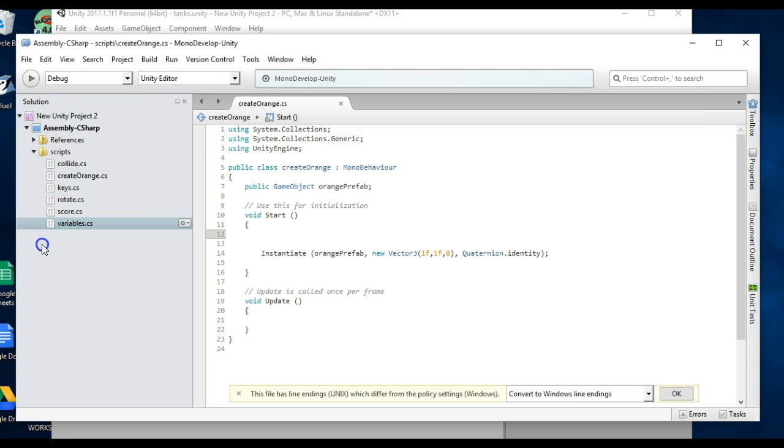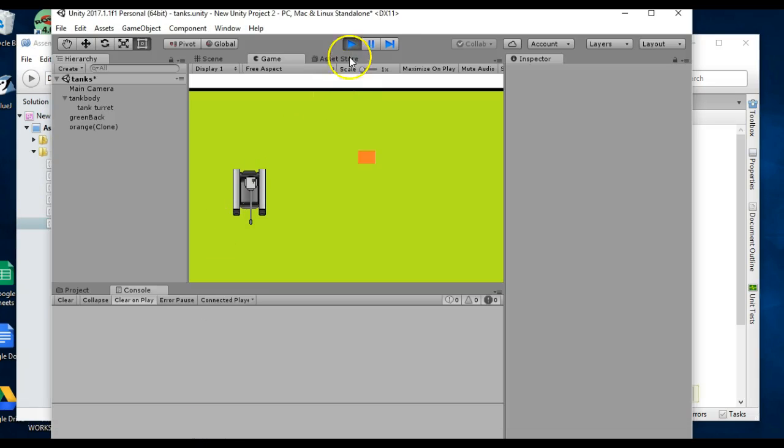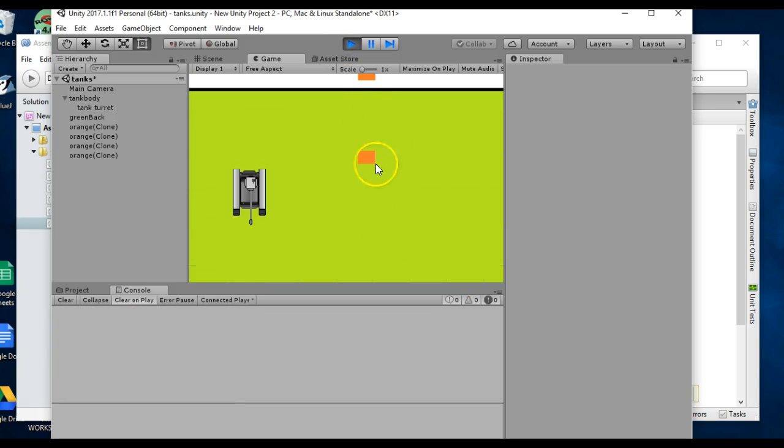Alright, so now we can go and we can add more of them. You just change the positions a little bit. So let's see. And I'm just going to take this one and I'm going to make it down 5, and then down another 5, and then down another 5, so 15. Alright, let's see what that does. File, save. There they are. They're up higher. Oops. So I have to fix those to minus.